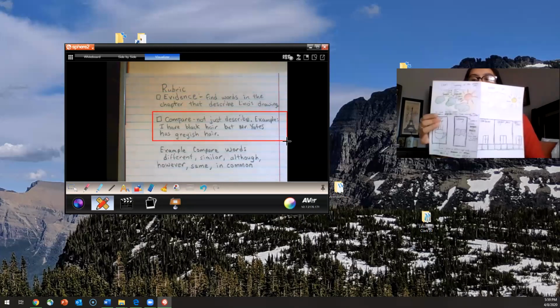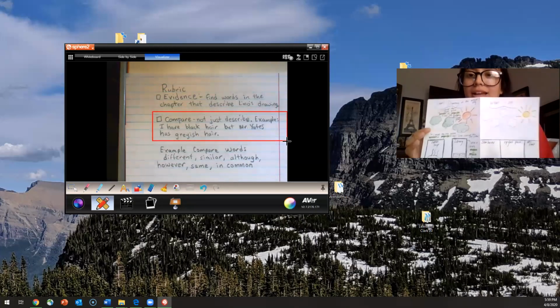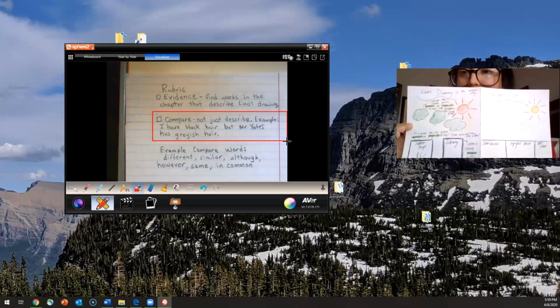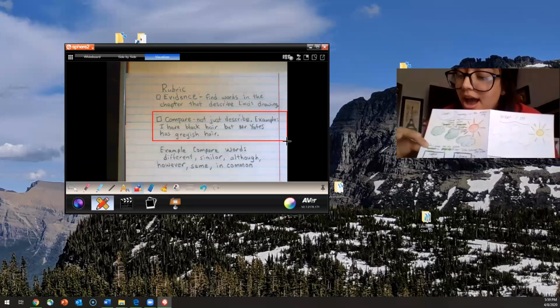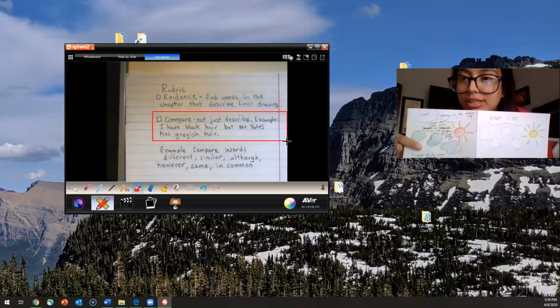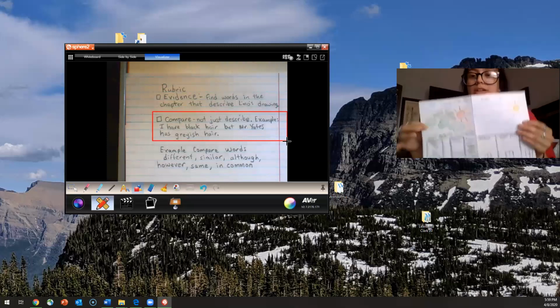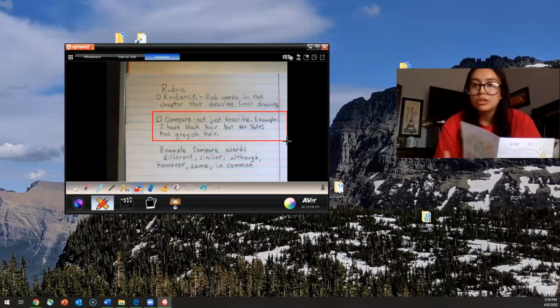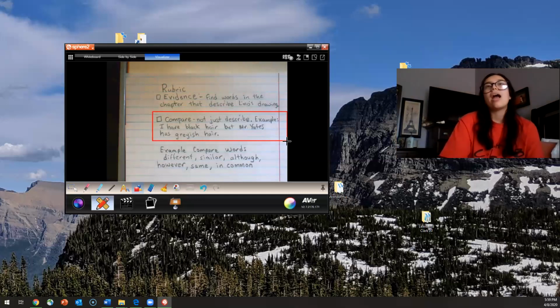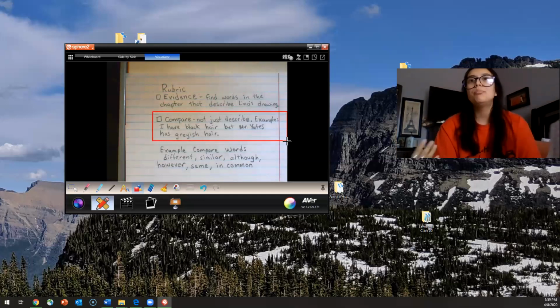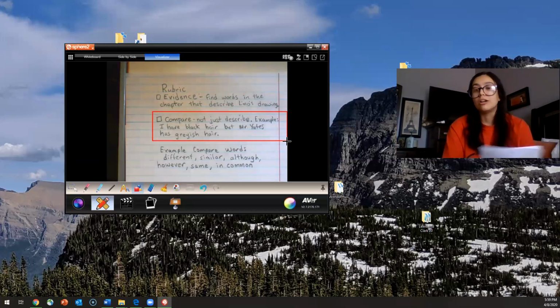If I was looking at my picture here, I could say, I colored this sky yellow and I colored this sky blue. So we want to make sure that we're comparing like items. You're not going to compare a building to the color of a sun. We want to make sure that the two items that you're comparing are the same.